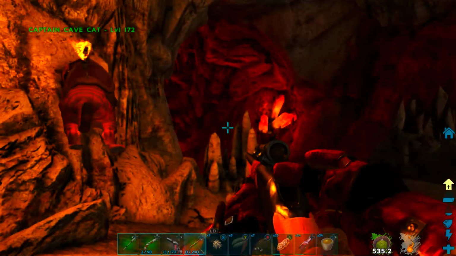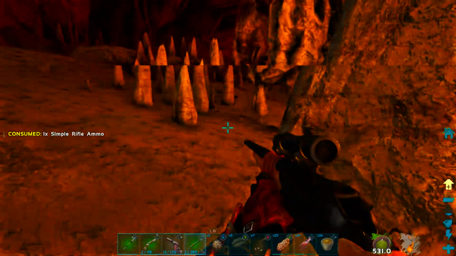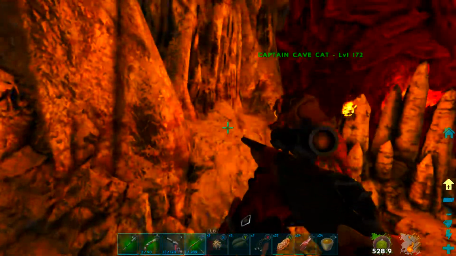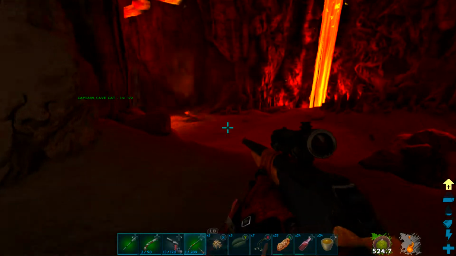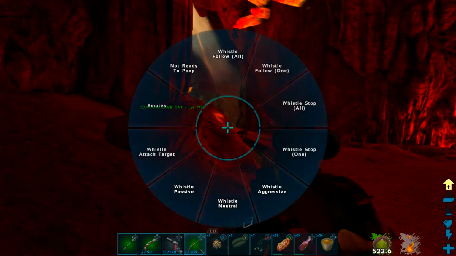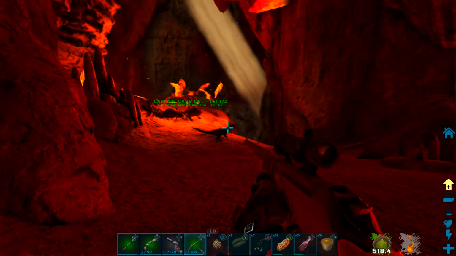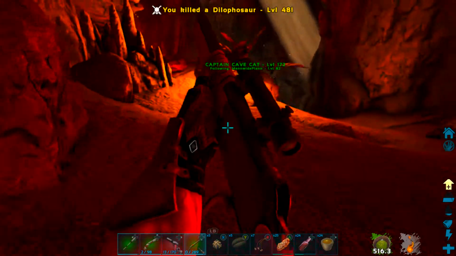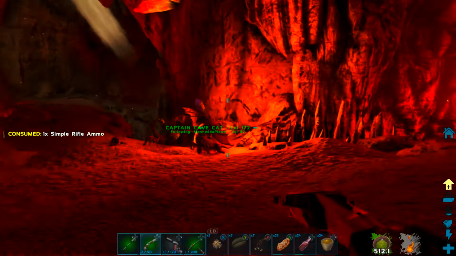little deeper. Sweet stuff. What are you doing, Cave Cat? Are you trying to get to a body? I think you are. I feel like you are trying to get to a body. Only you're just running around bonkers. What are you doing? You crazy? Why is there a dillo in here? No, Captain Cave Cat, you kind of got all of their attention, holy balls!